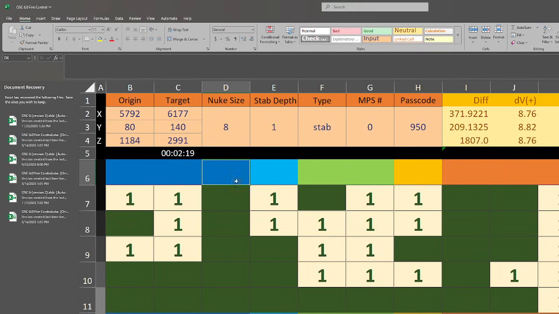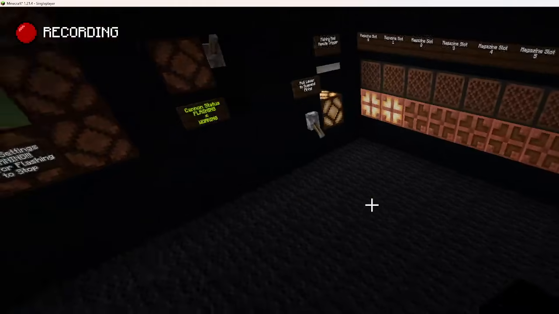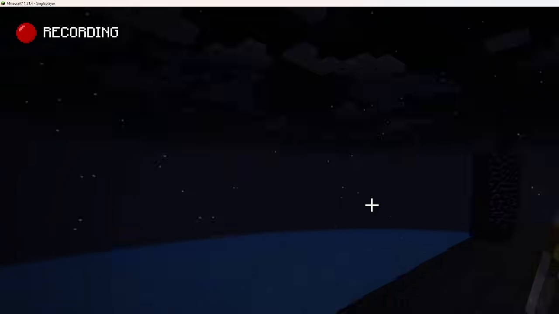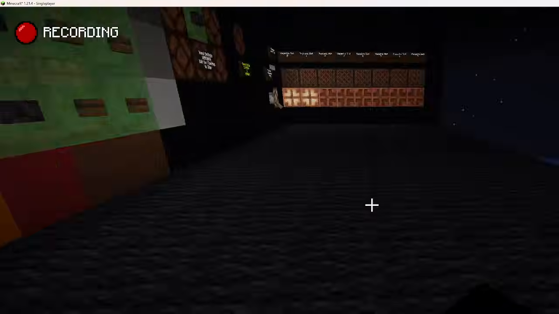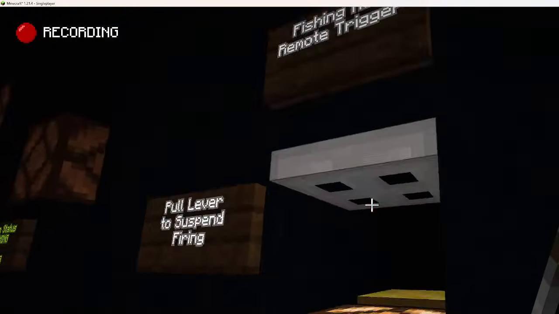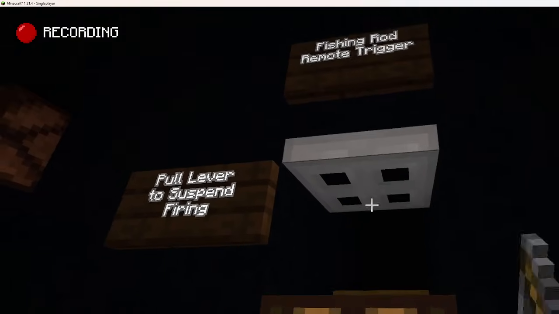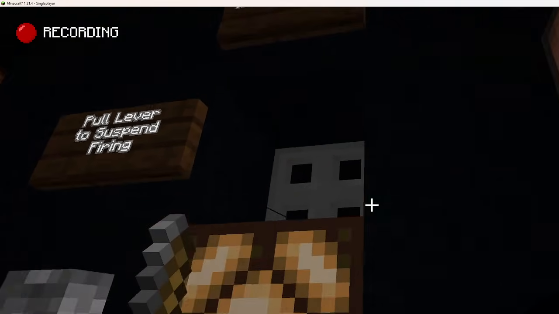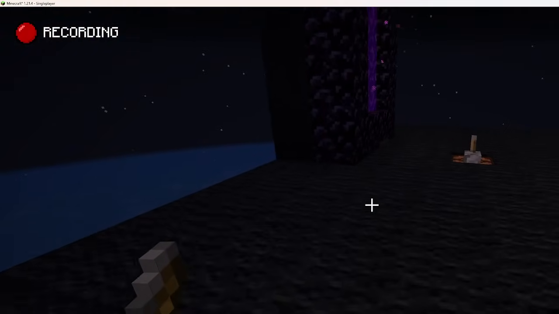From this, it said it should be about 2 minutes 19 seconds. That's not long at all. Yep, and there we go. It worked. We heard the ding. Now, next, you want to be very careful about this part. Go over here. Turn this off. And then on. Put your fishing rod in here. Now, if you accidentally pull this fishing rod, or something happens to the fishing rod, this will fire now. So you want to be careful you don't mess with this fishing rod too much.